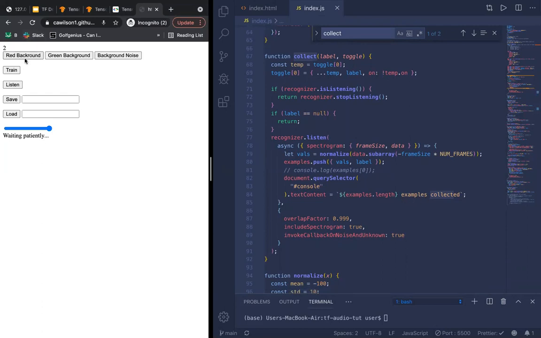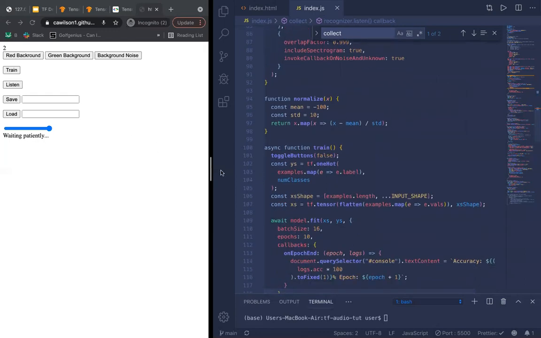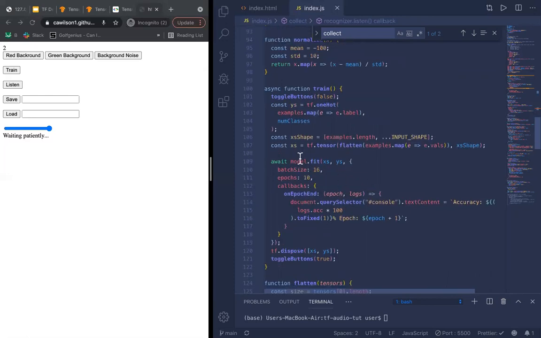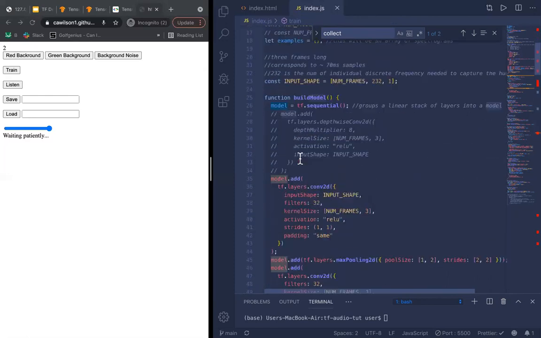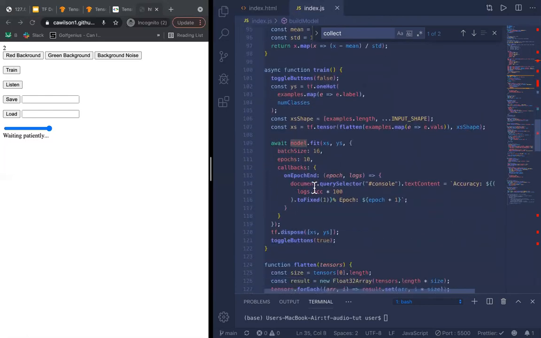And you may remember as it's going on, it says how many samples it's collected, each sample being a 23 millisecond chunk of audio data. After you've collected it, you do a train. It takes the audio examples, and it passes them into that model that we shaped earlier, and then it does training.